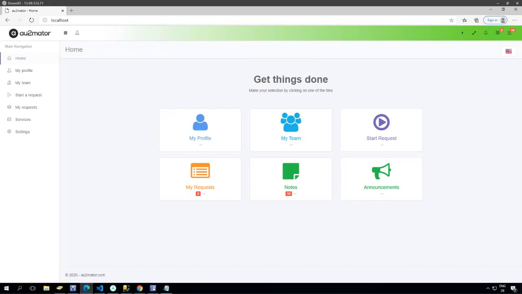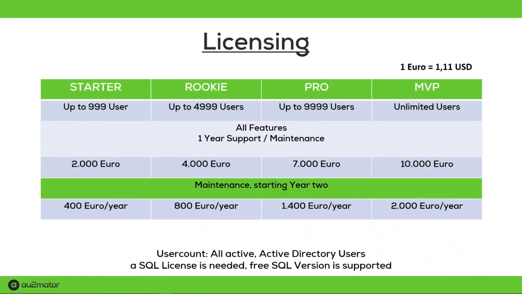Now we switch back to our short presentation. If you're asking how much is it, so now we are at the licensing part. We have 4 different licenses, but the only difference is how many Active Directory users you have in your environment. Everything else is the same amount of features, the same functionality, the same everything. Just adapted to business size and so on. So we need to select all your Active Directory users, and related to this, you can choose whatever license you need, and just use this.